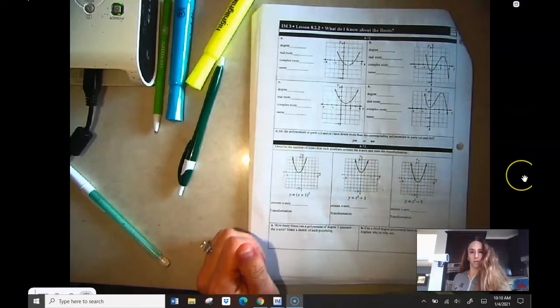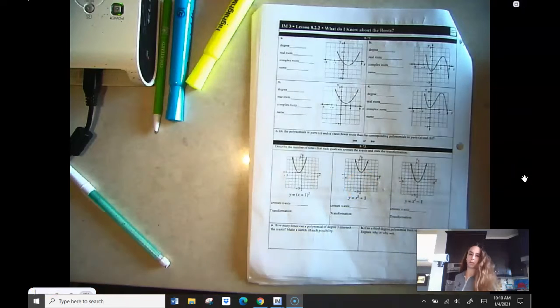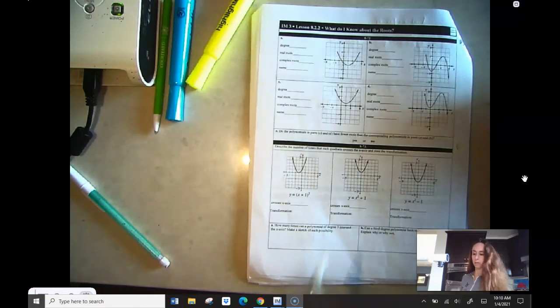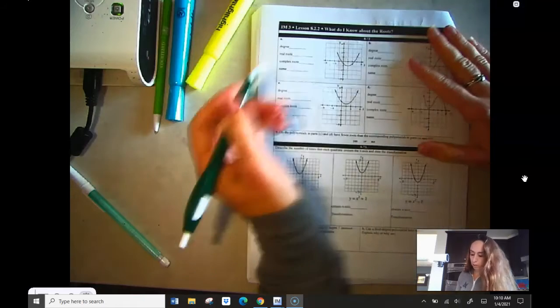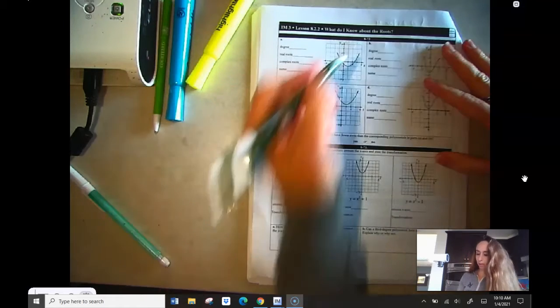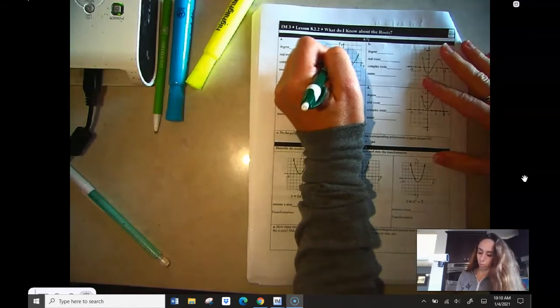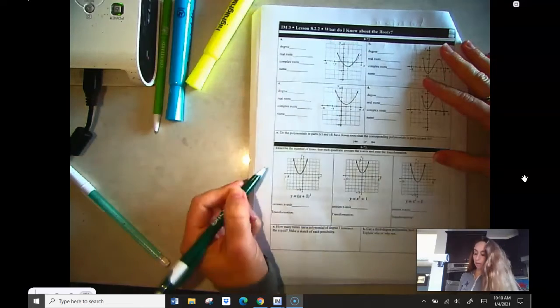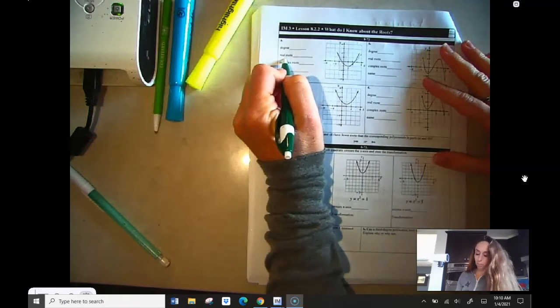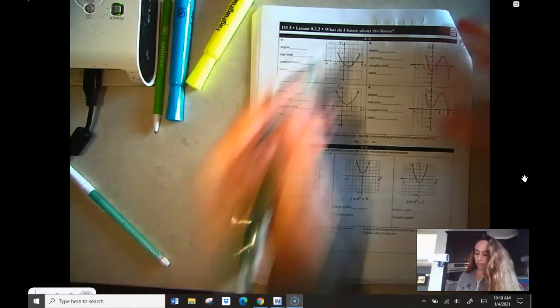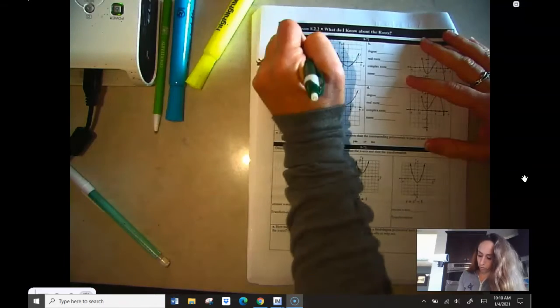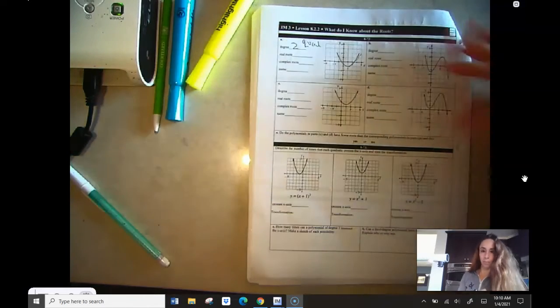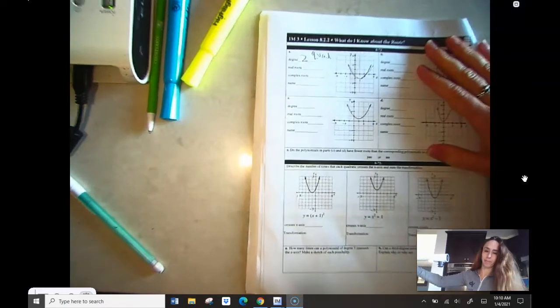All right, so 8.2.2, how do I know about the roots? Let's just continue on with what we've done before. So the degree is based on, in a sense, how many lines, right? 1, 2, and it's also based on the roots, but if there's a repeat, you might not see that. So it's degree 2, which means it's quadratic. Let me zoom that in a little bit.